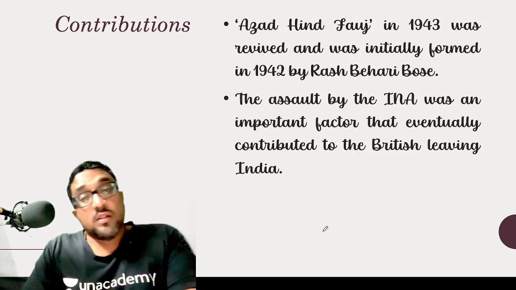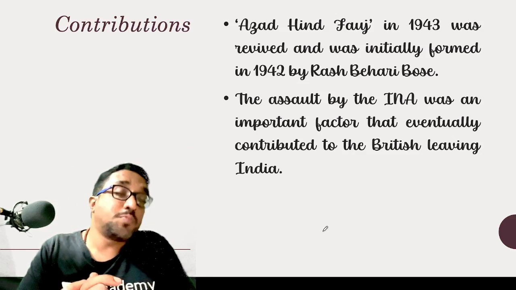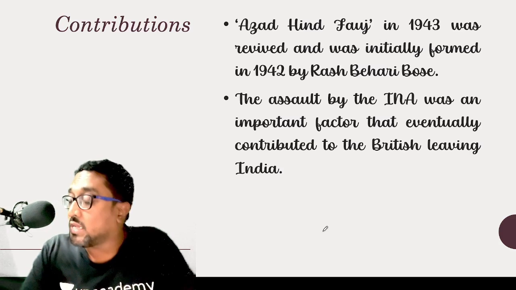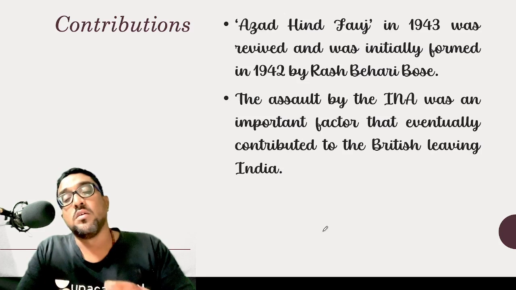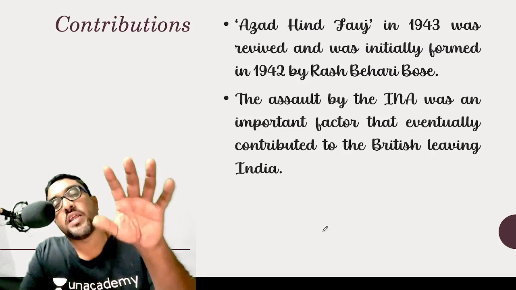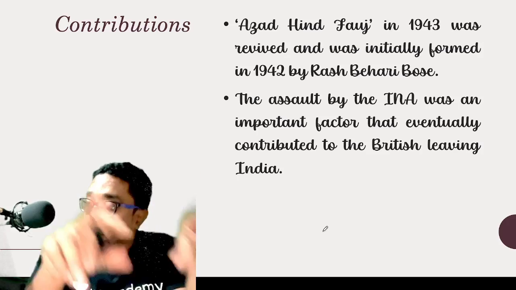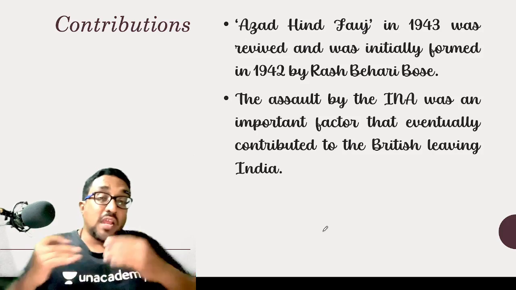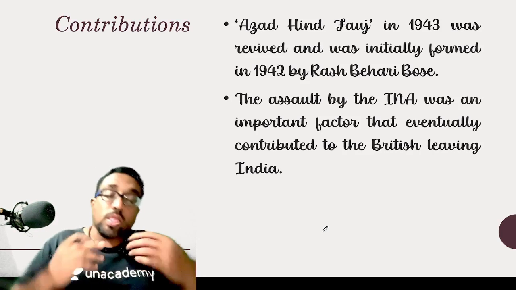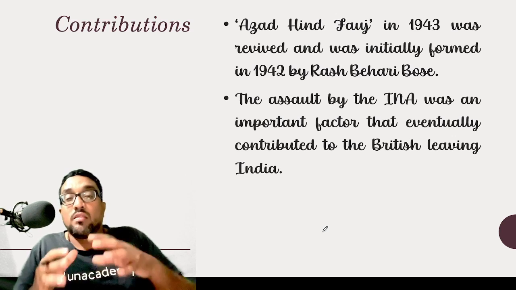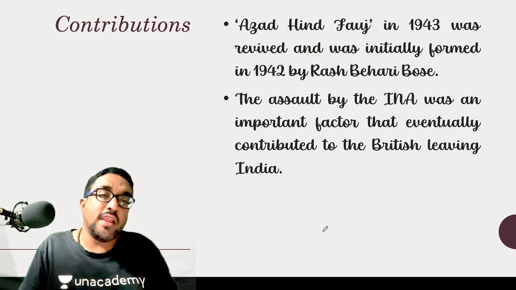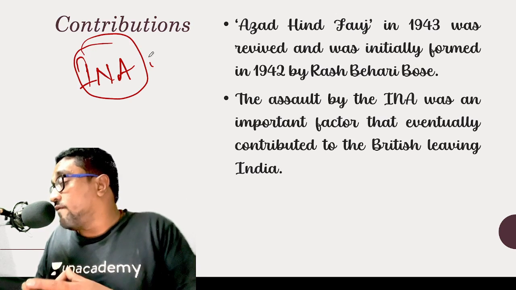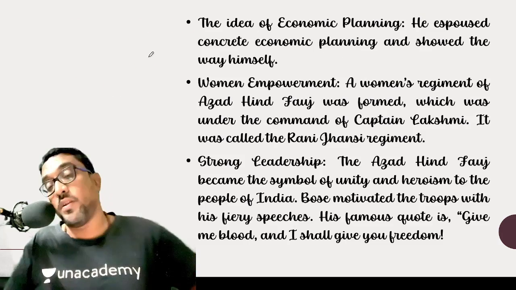get into India. That's how in 1943, the Azad Hind Fauj, which was previously there, Rajbihari Bose had established it in 1942 with the help of Captain Mohan Singh. In May 1943, Bose went to Singapore, took over the responsibility of the Azad Hind Fauj, revived it, and re-established it. And this Azad Hind Fauj, or INA, Indian National Army, eventually became a central power in securing India's national independence, or British leaving India.